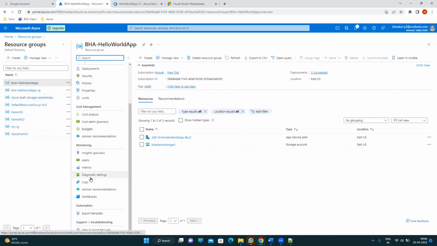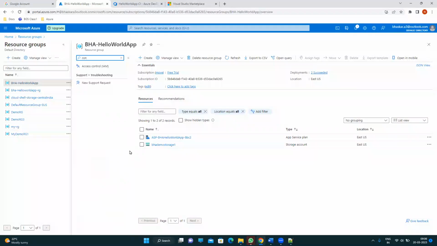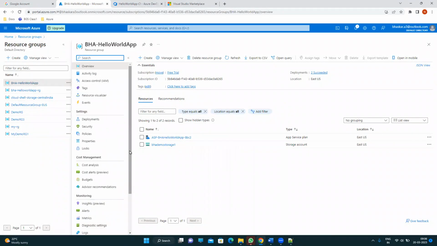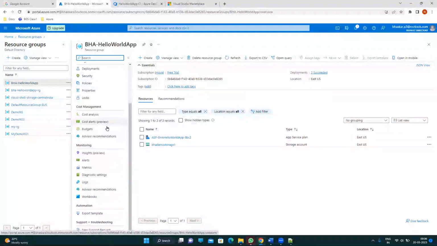Under this you have container. So we don't have any container.